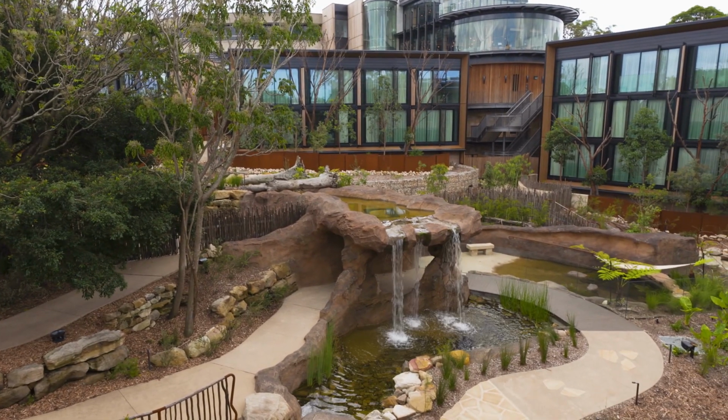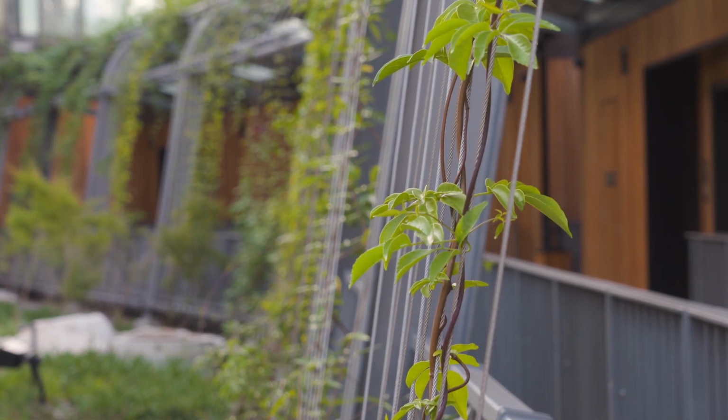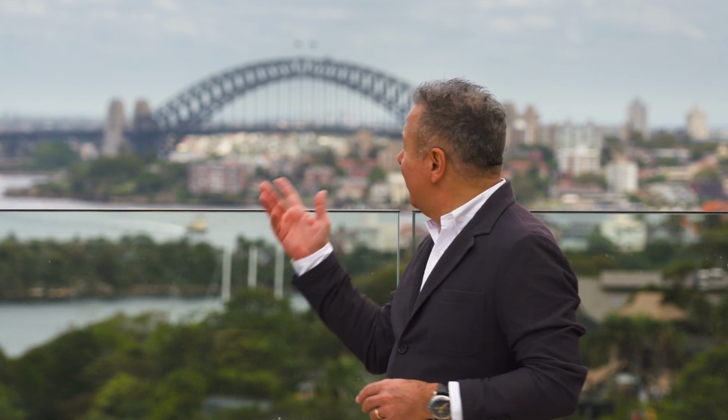Taronga Wildlife Retreat, I think, is a fantastic build. For someone who wants a full interactive experience of the Taronga Zoo, this is the place to stay. What this project shows is how the demands of a hotel can be harmonised with the habitat of the wildlife at the zoo. When you say eco-retreat, you would think of venturing out into the wilderness. But this one I'm about to show you is right here on the majestic Sydney Harbour.